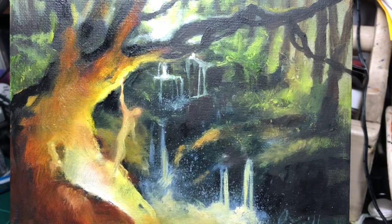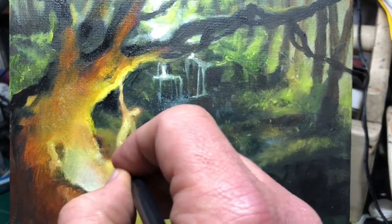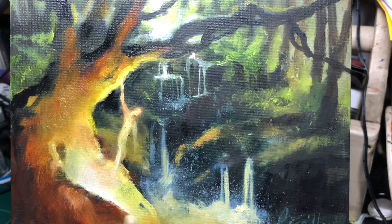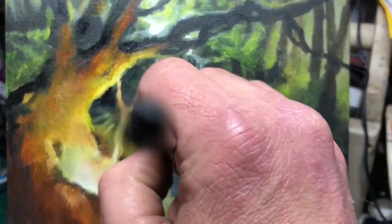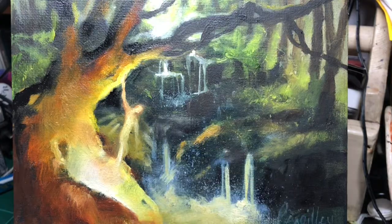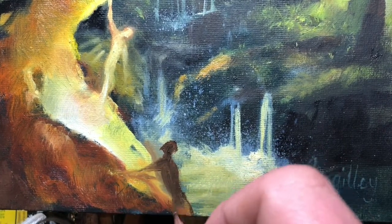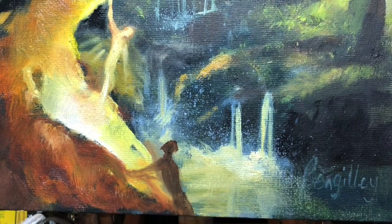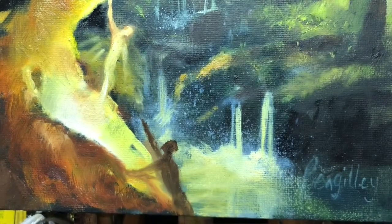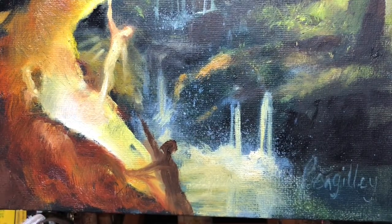I thought that was a bit more realistic. Going back with the white again, hitting the body shape — but even after all this time and effort, I changed it all again anyway. I put a hint of a wing in there, but I wanted more than that. Here's the person coming out of the water — I want them reaching up with one arm, being rescued. That's the idea behind this painting, because we all get out of our depth sometimes and need a helping hand. I'm putting the arm out reaching up towards the angel, but there was quite a gap between the arms and it just wasn't looking right, so I made the angel bigger and more reaching towards the person.